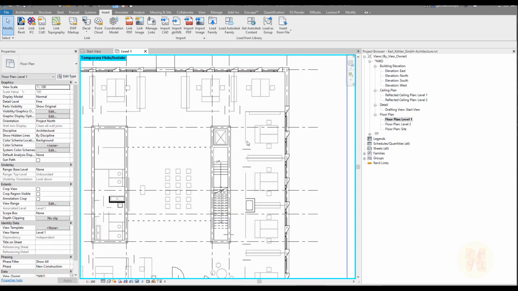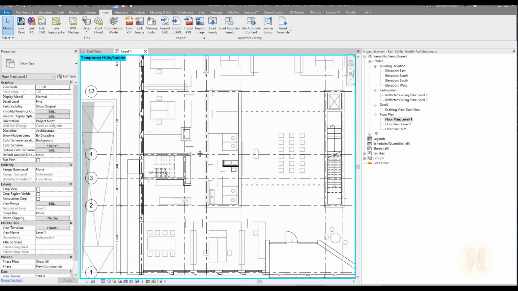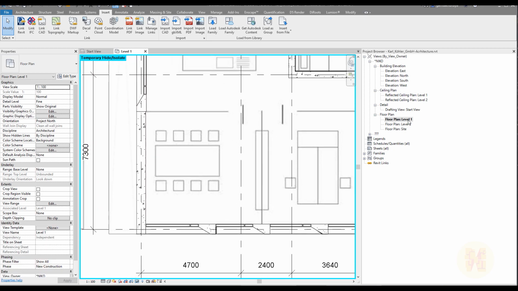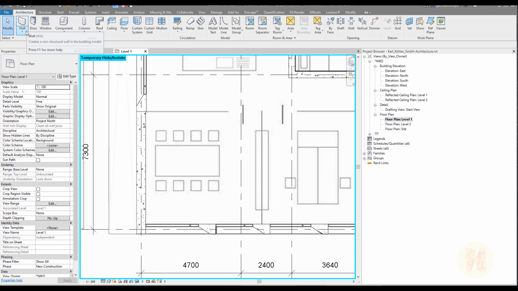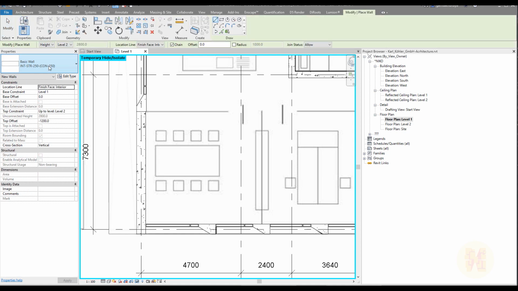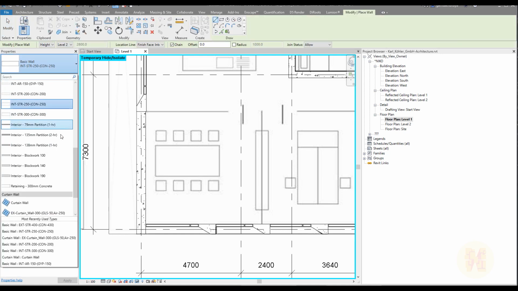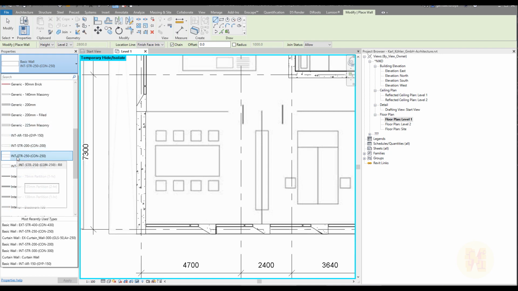Here are a few cabinets. We will finish it right now. We're going to the first level, going to Architecture. Here you will find the wall. And as you understand, we need some interior wall. We have some walls which we already did, but we have only one type of the architecture interior wall. As you can see, interior, architecture, 150 gypsum. So this is what I want.